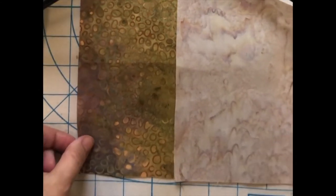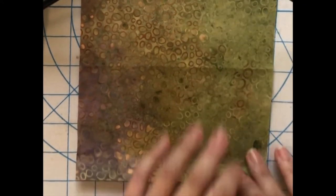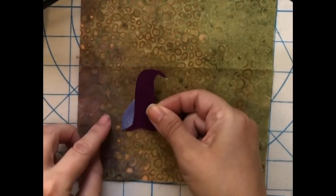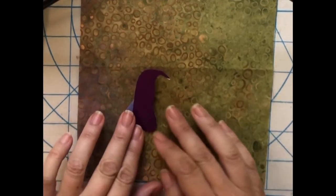I'm just feeling lazy and I don't want to do it, but I could. So I really want to check this green out, which has the light on this side and the dark on this side. So I'm not even going to use the template. I'm just going to place this on here to see how well I like it.